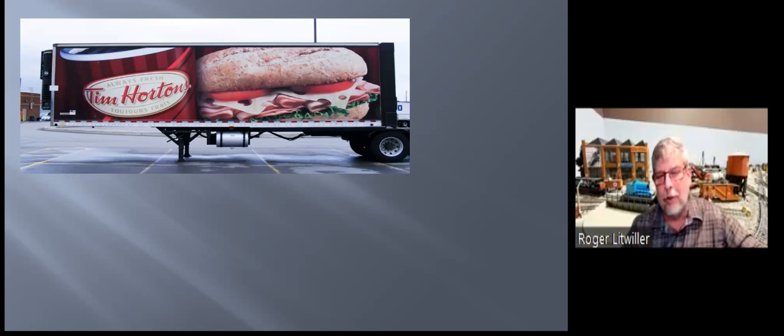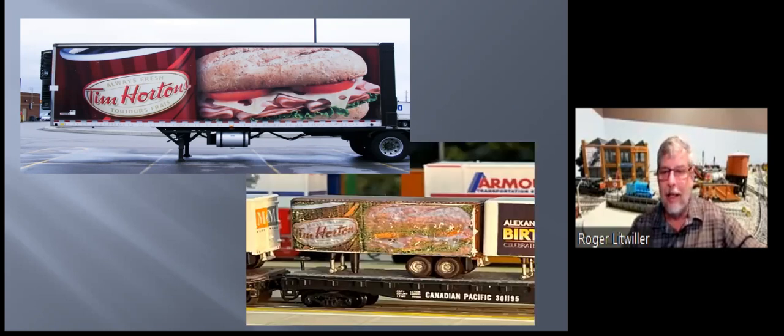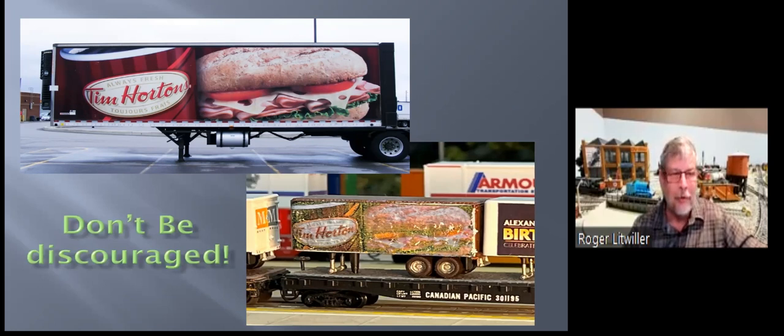And I followed through all the processes and created my decals, got them printed, got them on my model, and that was the end result. So don't be discouraged if it doesn't work the first time. Play with it, enjoy it, develop it, figure it out, and have fun. Eventually, you will come with a product that you will be very, very pleased with.